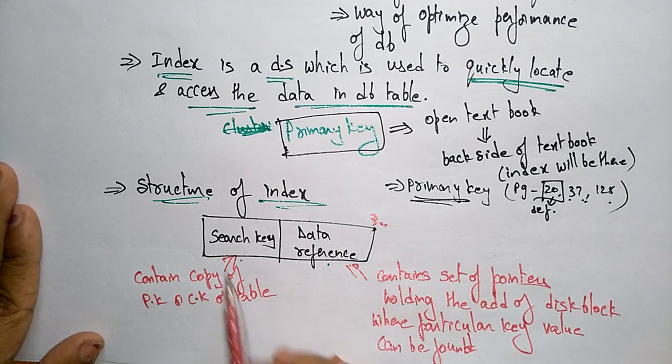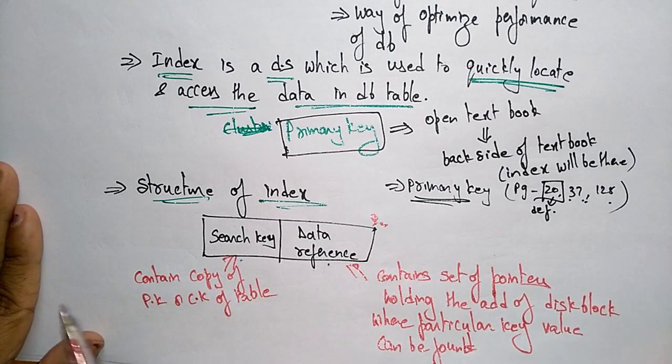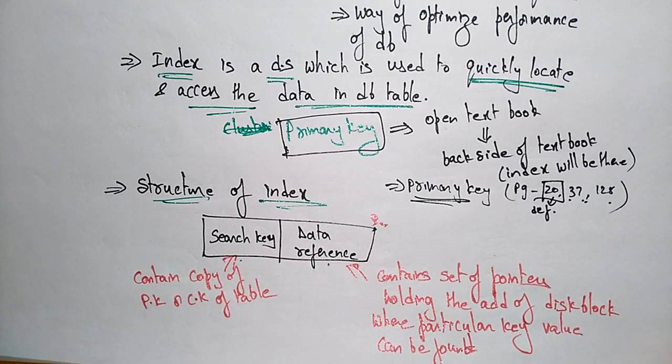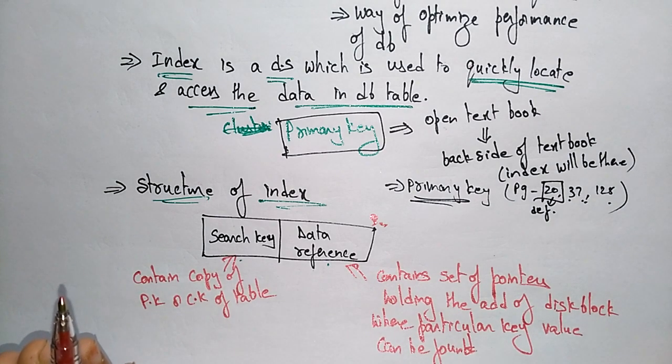Here data is stored in sorted order. It isn't sure; the data may or may not be stored in sorted order. In some cases it's stored in sorted order. There will be other different types of indexing. In particular indexing structures, a sorted order will be necessary. In another type of indexing structure, it may or may not use the sorted order.